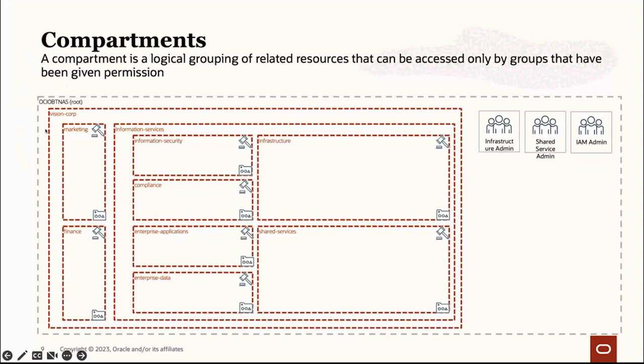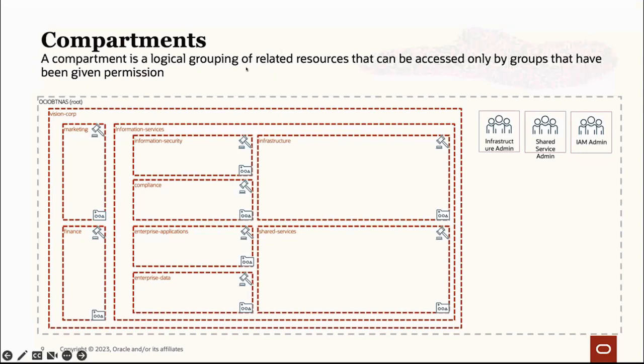So this design layout is going to be more of a team-based approach. The respective teams will have access to these specific compartments. And then within info services, we have info security, compliance, infrastructure, etc. This sub layout is going to be more of a resource allocation design. So this is all just to say that you can definitely mix and match your compartment design layouts. They don't have to be the same kind of design throughout all these subcompartments. Whatever works best for your company, you can set up within your compartment design.